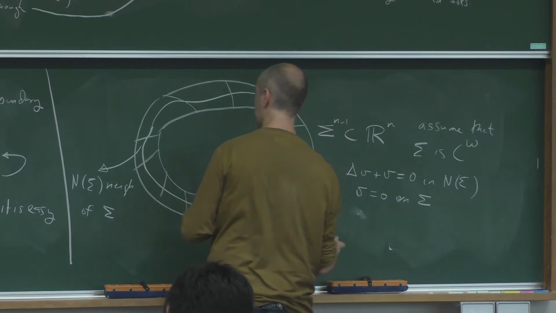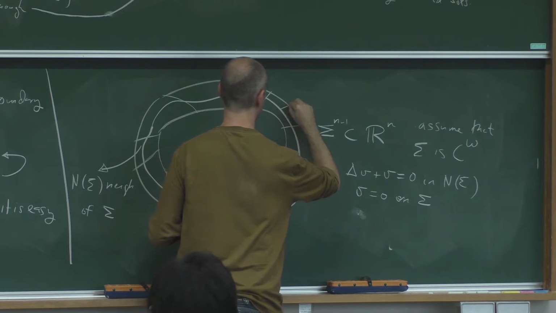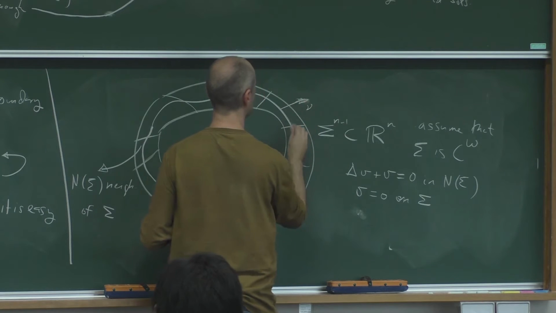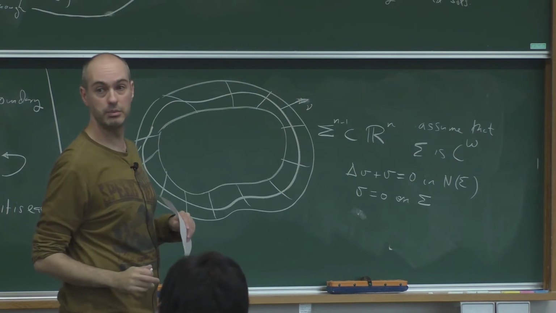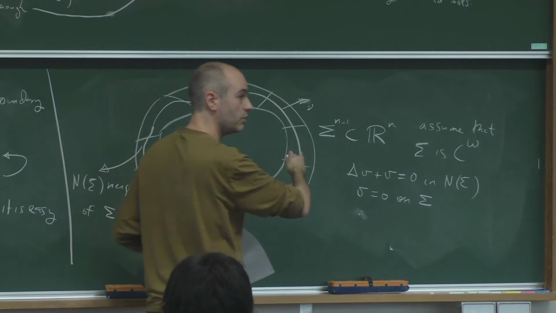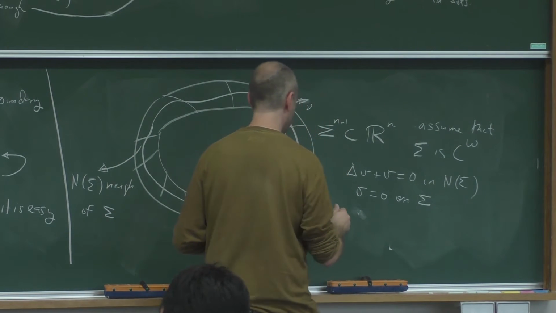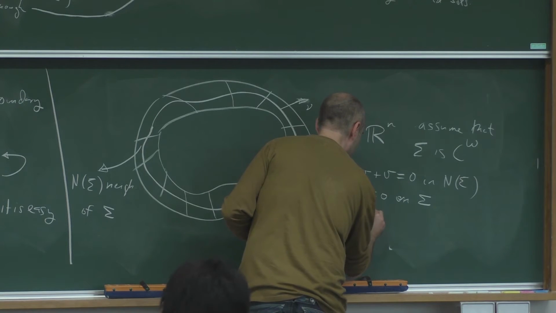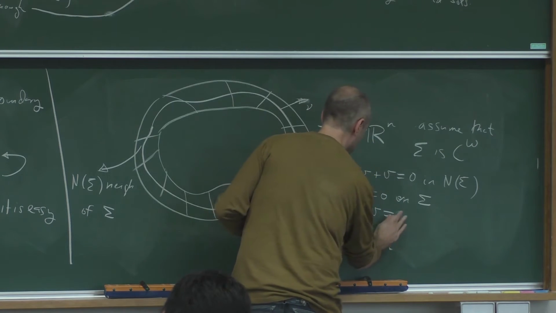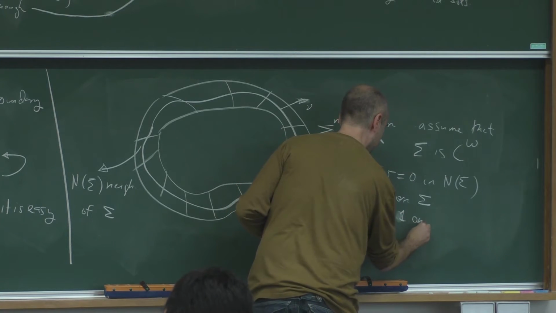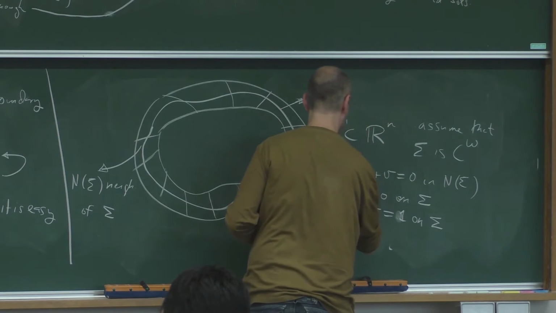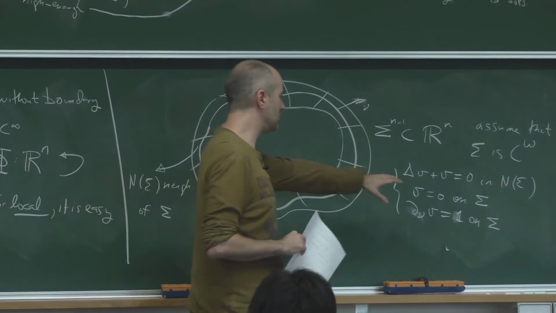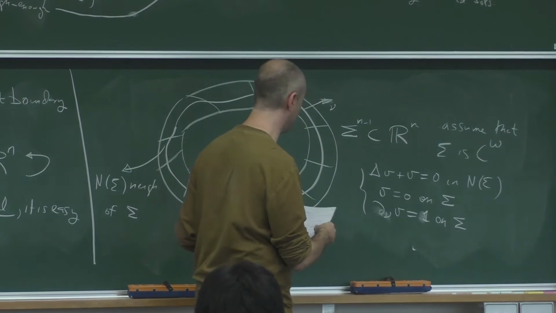the normal derivative. So if you take, say, one of the orientations, for example, this one, the unit normal vector. This exists globally because it's orientable. So just take that the normal derivative is equal to 1 on sigma. Just take this problem. Okay, you know this has a solution in a narrow enough neighborhood. This is the Cauchy-Kowalewski theorem.